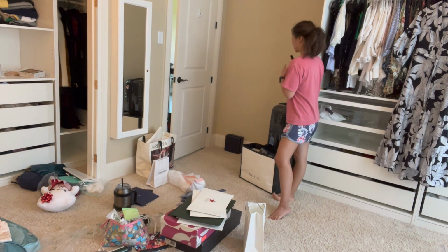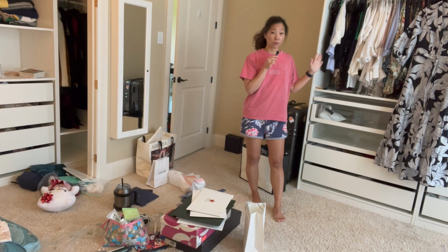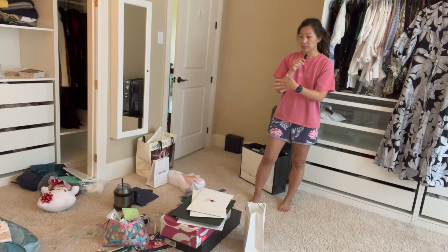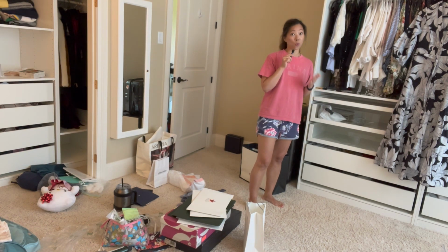I'm going to be packing some into a suitcase, which will go into storage. I'm going to be packing dresses and things that need to be hung into wardrobe boxes, which are downstairs, and I'm going to have to move them out. So I really need to be quite picky about what I'm bringing with me for the 4.5 months that I'm going to be in a temporary location.